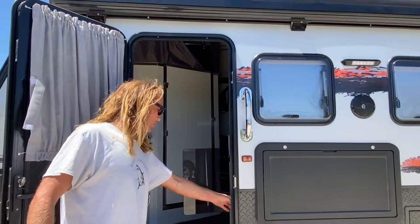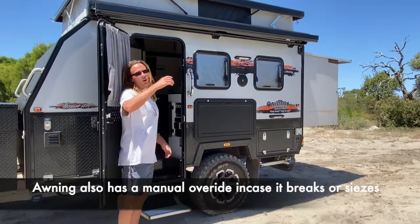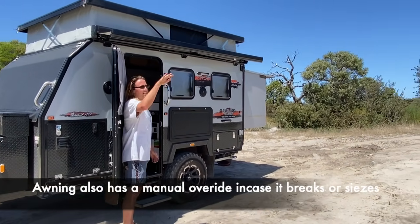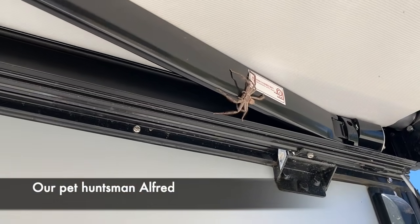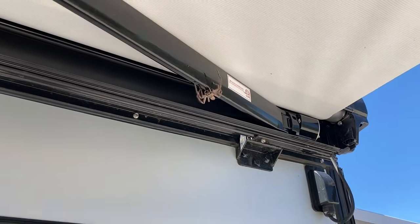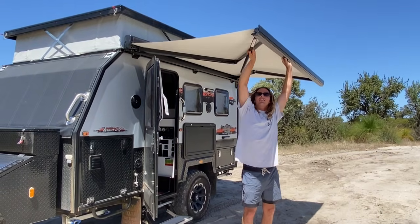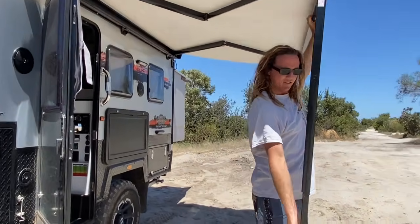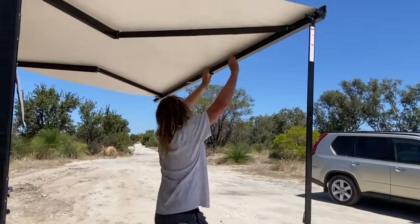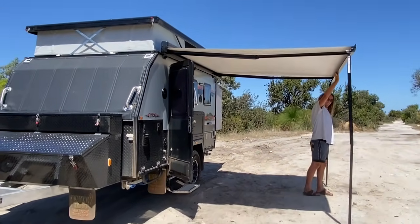So another good thing about this van, it comes standard with an electric awning. So all you have to do is just press a button and it starts to come out. They do say you don't have to hold it, but it does get flimsy as it gets further away from the caravan, so I always hold it. And then once it gets to a certain stage, probably halfway, what I like to do is just pull the legs out, and they're just hidden up in this gutter here. And all they do is just slide out like that. Then there's just a simple latch. And that's the awning setup.